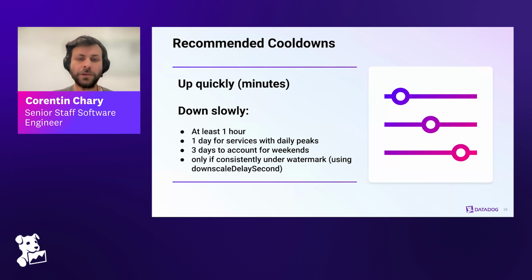We found that for workloads that could have a few seconds of latency, it will be okay to scale down every hour. While for workloads that cannot afford to get more than 1 second of latency and have a daily periodicity, we would wait up to 3 days to downscale, because on weekends the traffic is very different. We might have a bank holiday on a Monday, so 3 days is a good number. So you really need to look at your traffic, to look at simulations, which is why it's interesting to have the driver mode, and then to set up the cooldown as you like.